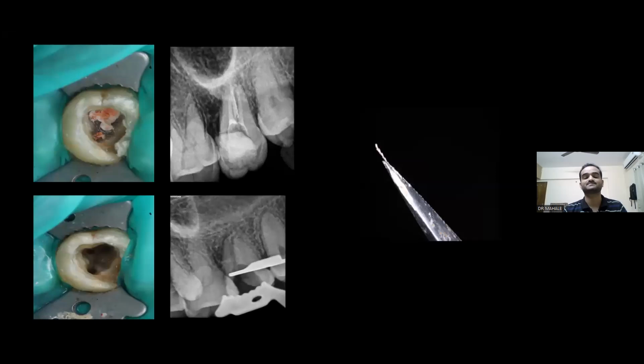If you use one more H file, again it might get stuck, or it might get stuck in the canal wall. So there are more chances. But all of this should always be done under microscopic vision, or at least loops. Otherwise, it is not so easy to visualize all these things. So these were some of my best cases, which I felt will be helpful for you to relate to and learn some of the important and most commonly used instrument retrieval techniques.